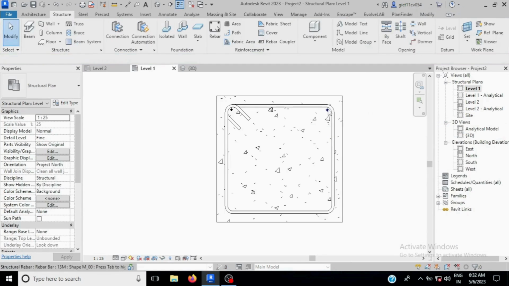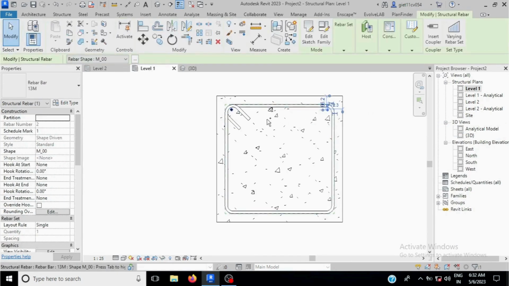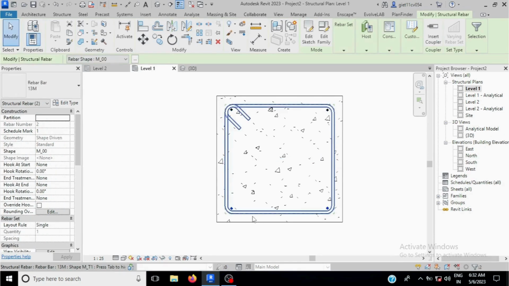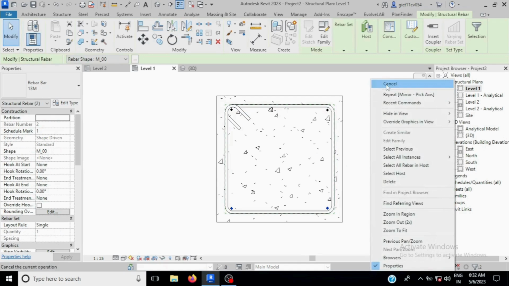Now select both of these rebars and mirror them.